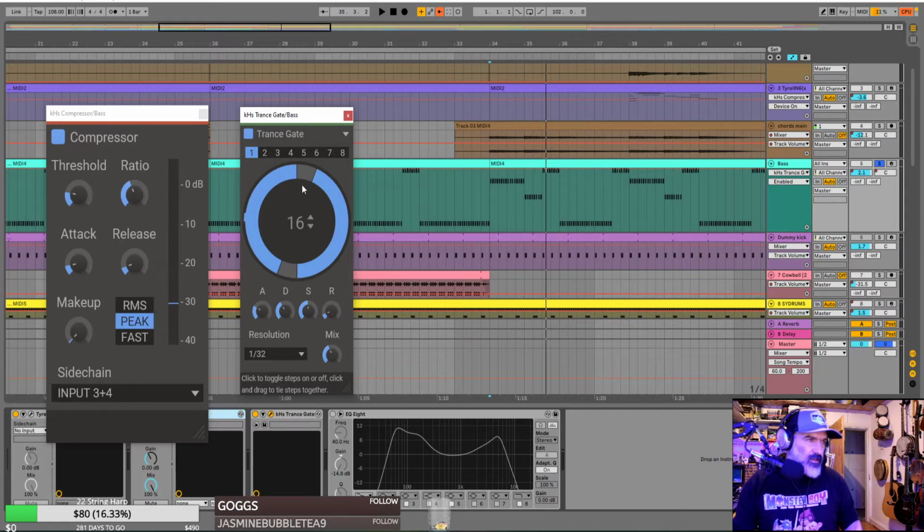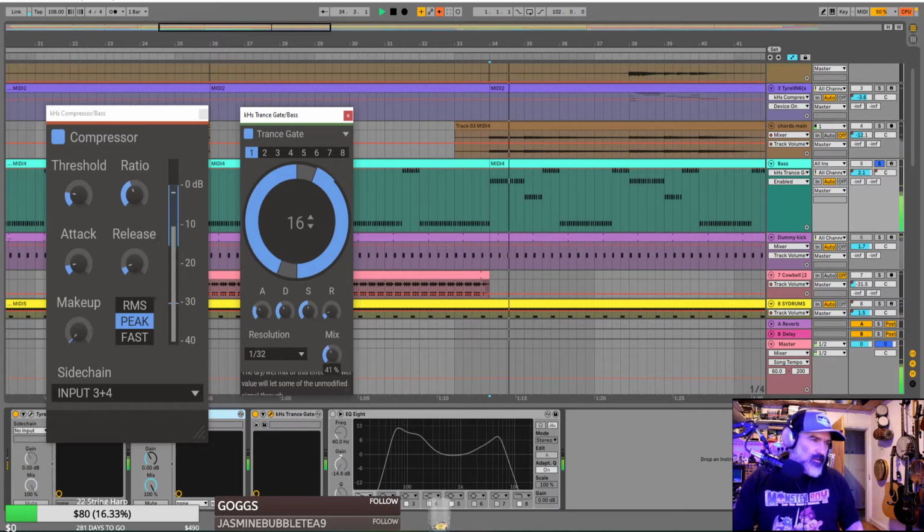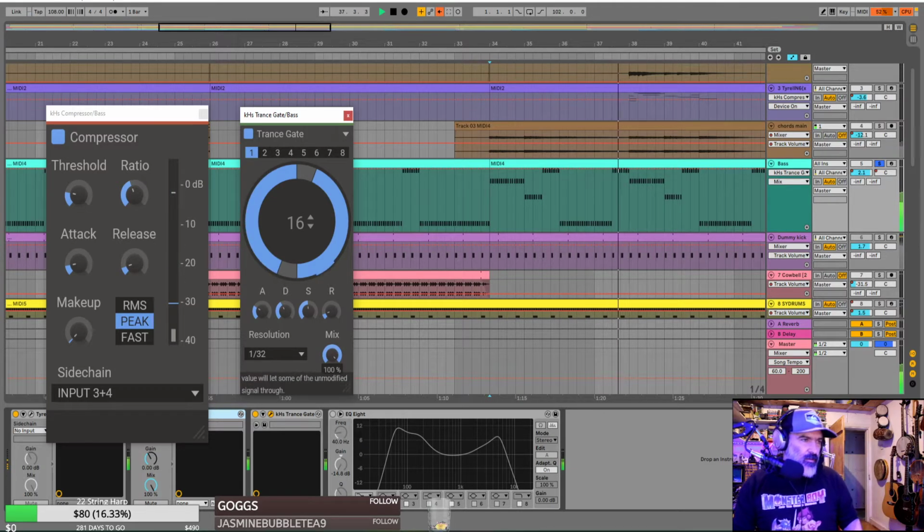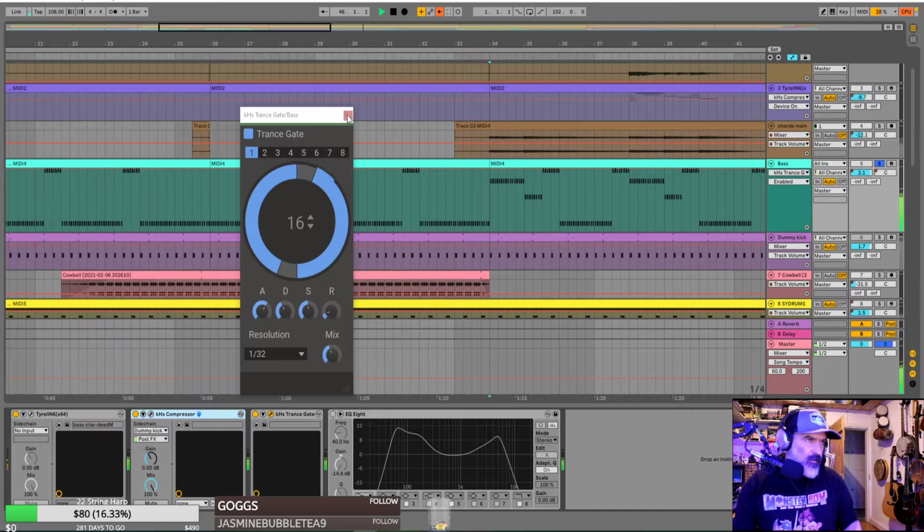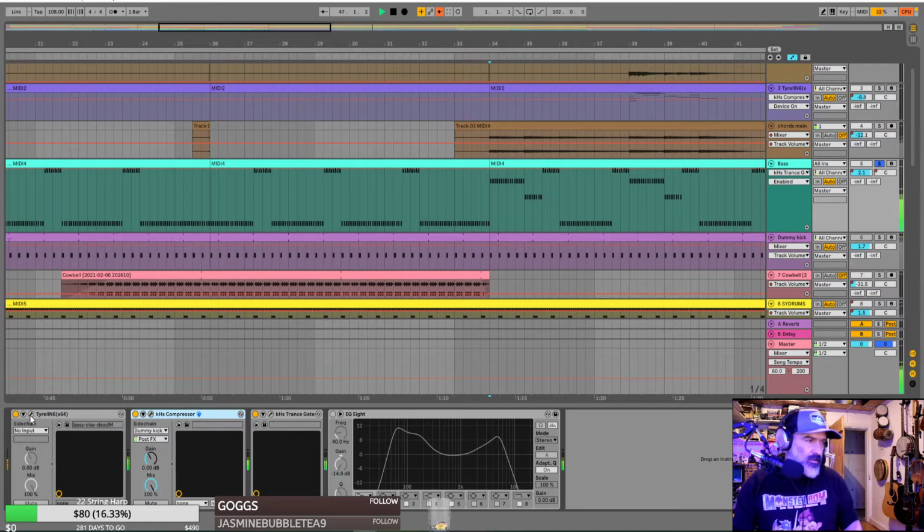I'm just muting the last note, and I'm just trying to get the... So this is all sidechain compressor with added transgate, which is a bit too much. I was just trying to get something crisp.